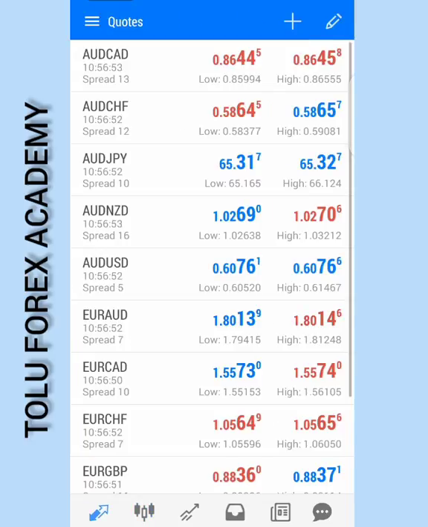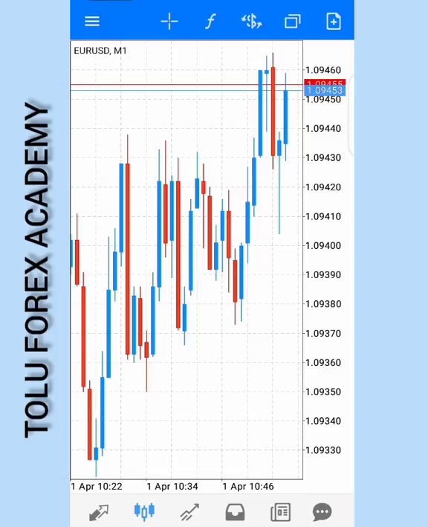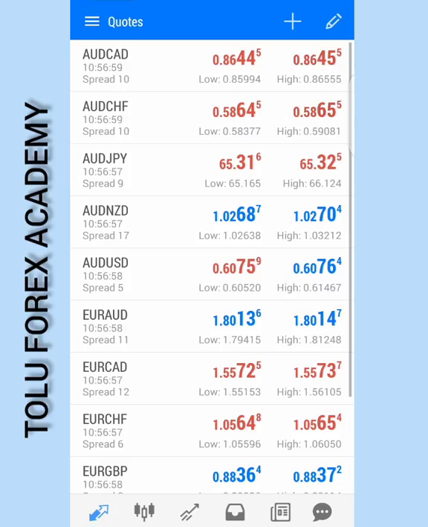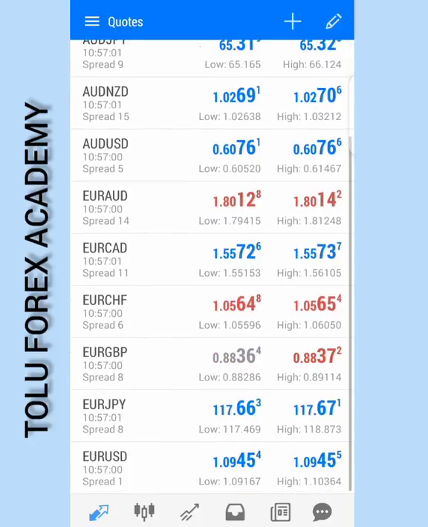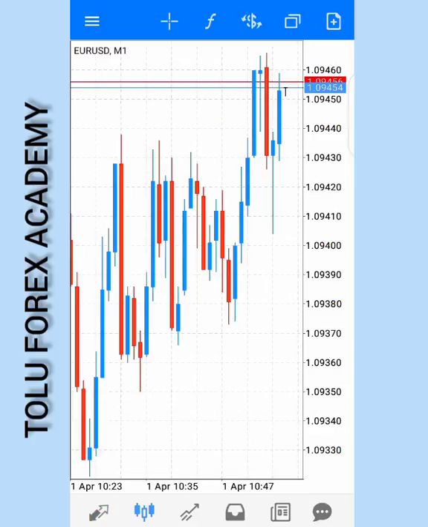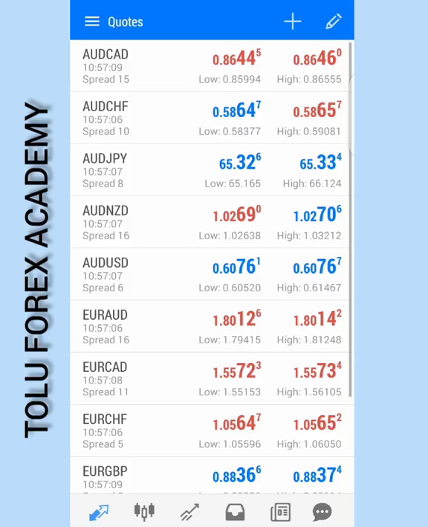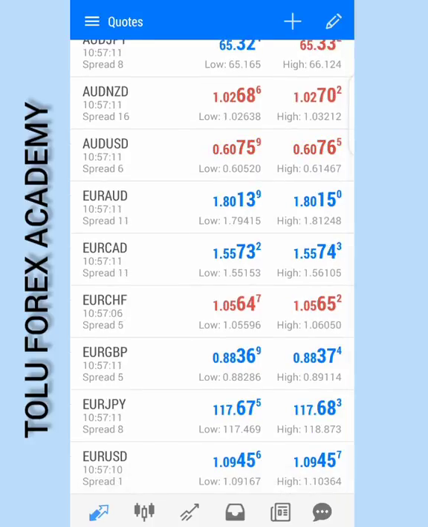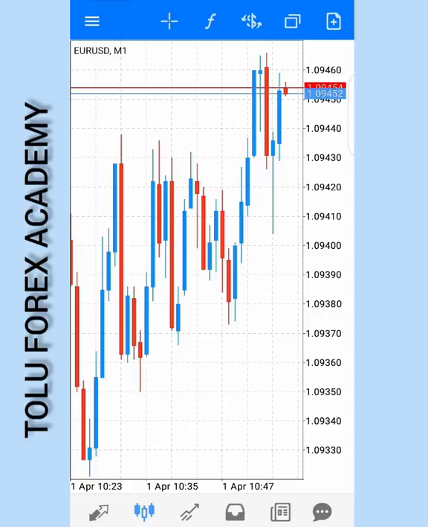Alright, so if you look at this place, we are on this chart of Euro USD. Look at the top, Euro USD 1 minute time frame. So if I come here and I look at this place, where is Euro USD? Euro USD is down. You see that the spread is 1, alright, which means that the spread has to do with the profit that the broker will get by the time I enter any trade at any particular time.